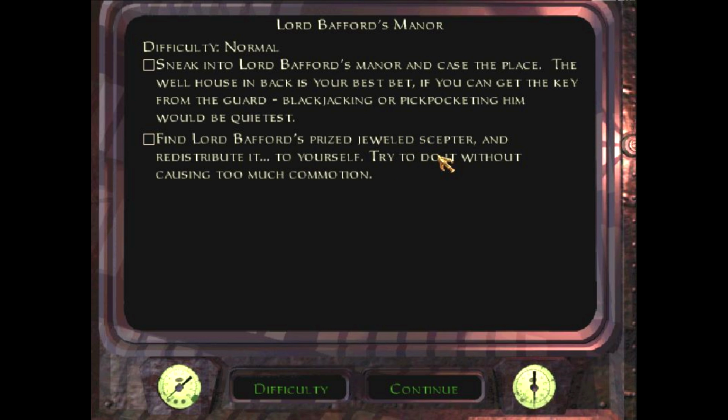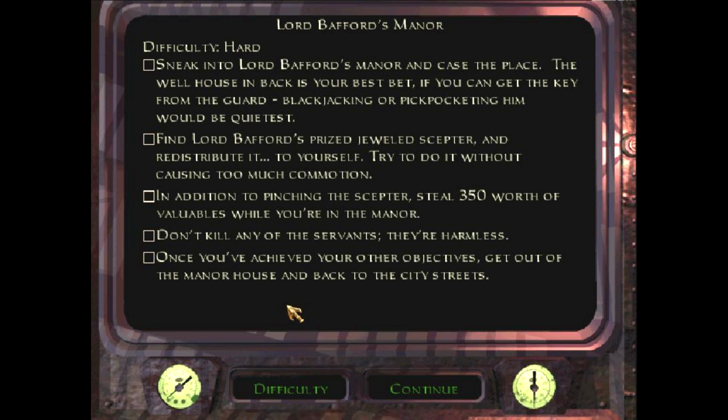Find Lord Bafford's prized jeweled scepter and redistribute it to yourself. Try to do it without causing too much commotion. That's normal. Hard is the initial two, plus in addition to pinching the scepter, steal 350 gold worth of valuables while you're in the manor. Don't kill any of the servants, they're harmless. And once you've achieved your other objectives, get out of the manor house and back to the city streets.